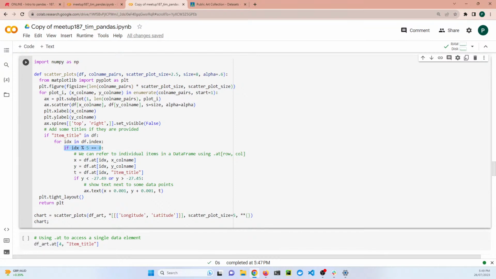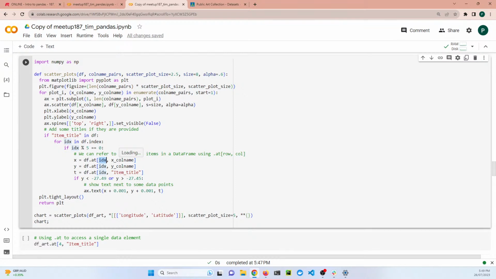And so I referred to each part of the data frame using this at locator. And so that at is really good if you're trying to find a single element in your data frame, and you just give the row and column, and you give them by row values. So the index IDX is my variable, which is part of the data frame index.